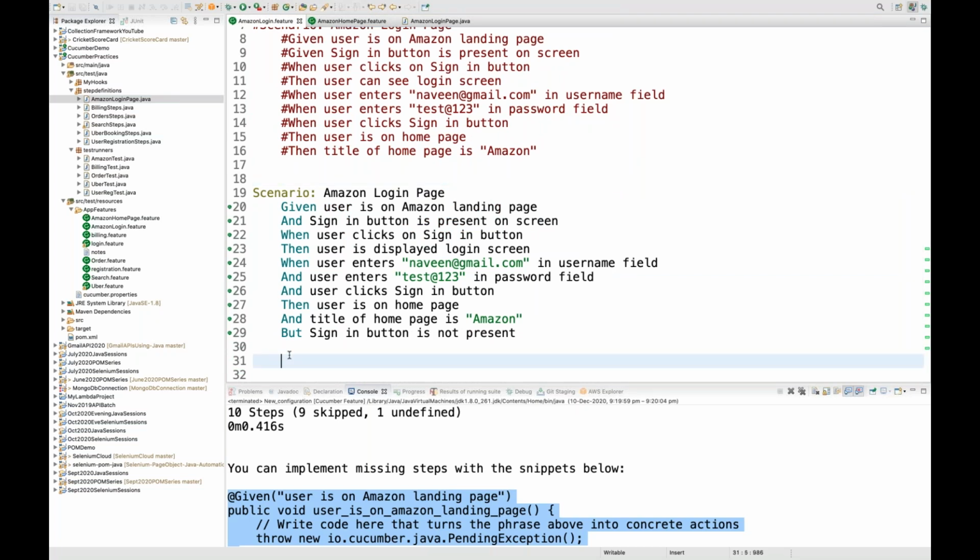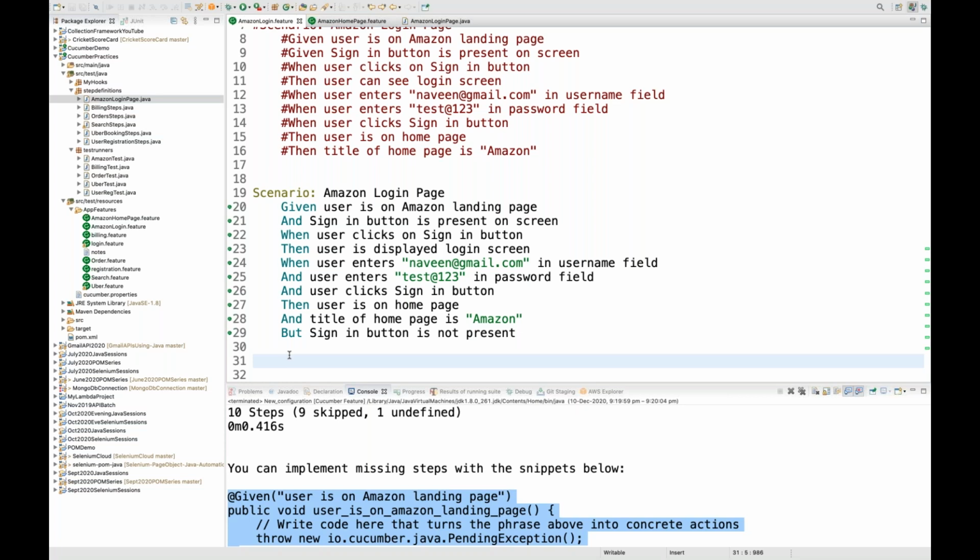No, that's a wrong practice. It's not at all recommended. So page wise, you can create your feature files. Tomorrow, if you want to do some API testing also, for all the account APIs, for all the post calls, you can create separate feature files. If you're mixing everything together, then that's not recommended.